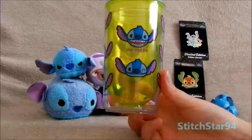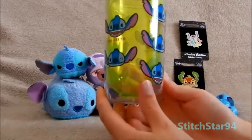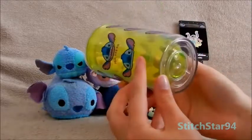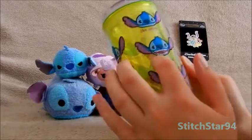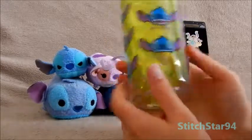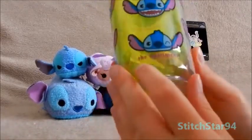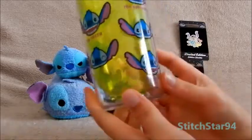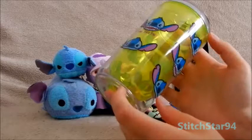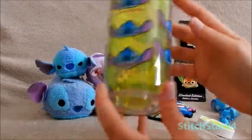Next up, I also got this when I was at the Disney Store. It's another MXYZ range item and it's a Stitch cup — a soda cup, I think they called it online. It's got Stitch in loads of expressions — just two or three expressions — patterned around the cup. And it's got little sayings: the smile, the experiment, and the teeth. The design on it is quite cute. It's got different colours, like the colours of the magnet — really nice colours, green-yellow inside.